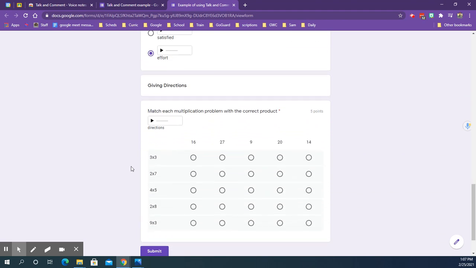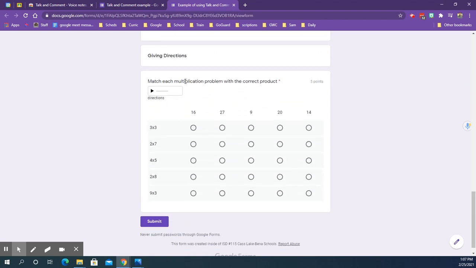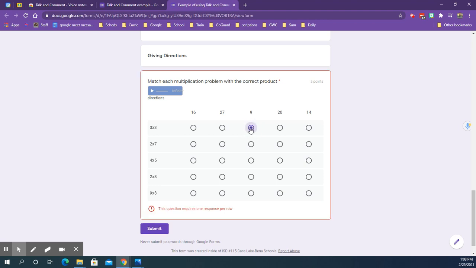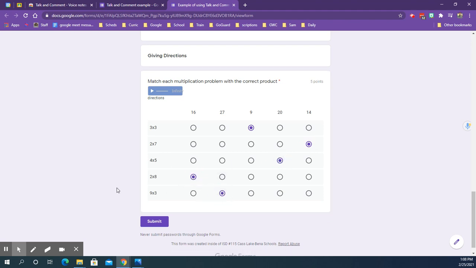Get that one right. And then at the bottom here, you can see now my written directions are at the top where the question goes in, and then my audio is a little bit smaller underneath. Across from each multiplication problem, fill in the bubble below the correct product. So if the kids weren't quite sure how to manipulate this type of answer grid, it says across from each multiplication problem, fill in the bubble below the correct product. So we follow this over, and then they can come through and follow each of these. We'll go ahead and get these correct.